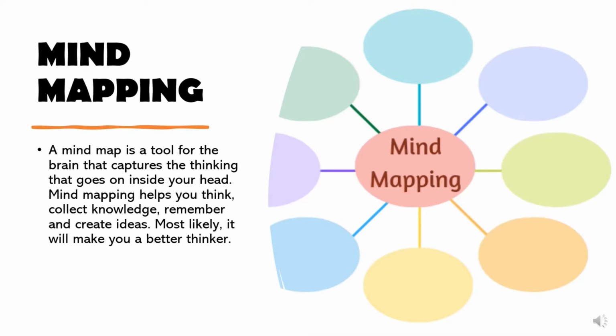Popularized by Tony Buzan, a mind map is a thinking technique used to visually organize information. It is a creative and logical way of organizing thoughts and ideas in your mind through a diagram. A mind map is a tool for the brain that captures the thinking that goes on inside your head. Mind mapping helps you think, collect knowledge, remember and create ideas. Most likely, it will make you a better thinker.